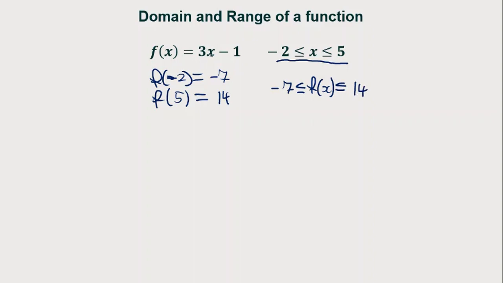This is because of two reasons. First of all, because these are the values at the endpoints, so I'm confident these values are possible outputs of the function. But also because of what the function is. It is not quadratic, it is not cubic, it is a purely linear function, and any linear function is a straight line when you plot it.